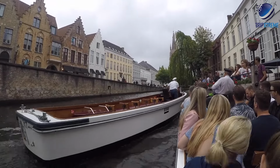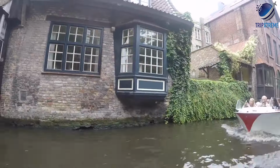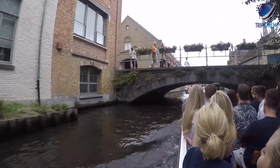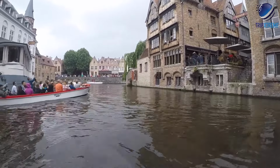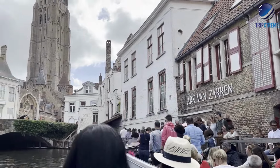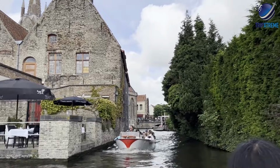There are 5 different companies offering boat trips from 5 separate jetties, all in the central city, but all offer exactly the same route, boat type and ticket price, so you don't need to choose between them. Tickets can't be booked in advance. Just turn up at the jetty and buy your ticket there. Note that in high summer, the boat trips are extremely popular. Plan to hop aboard the first cruise of the day when fewer day trippers are about.